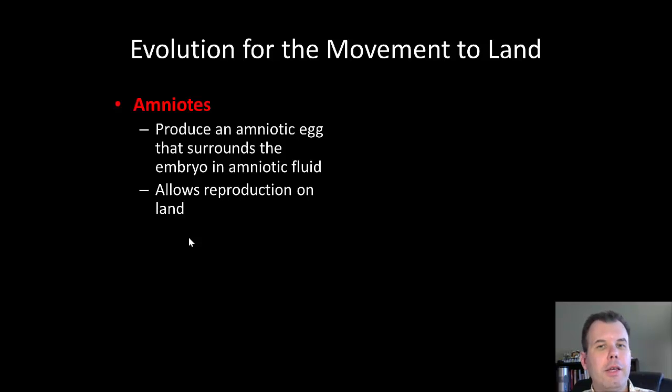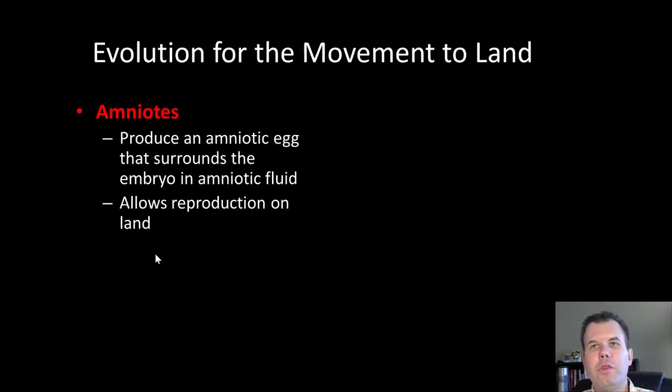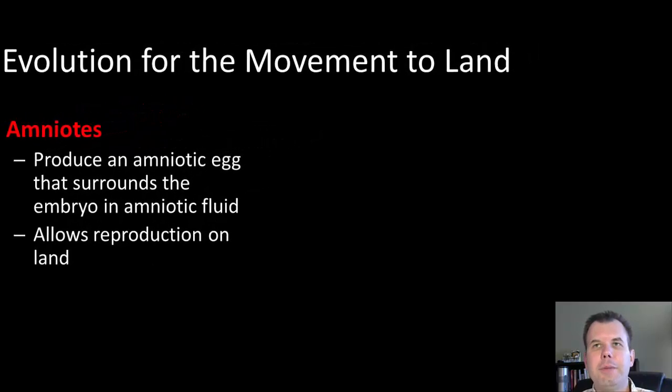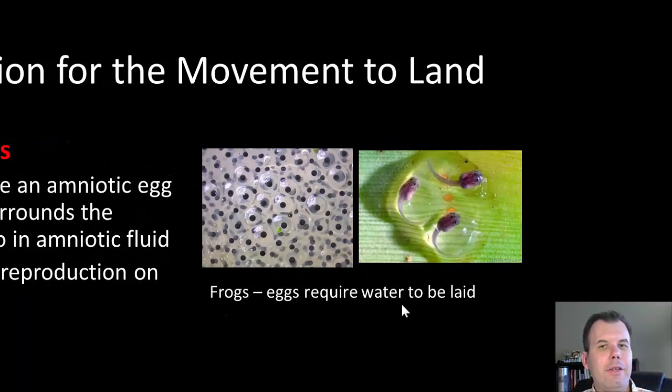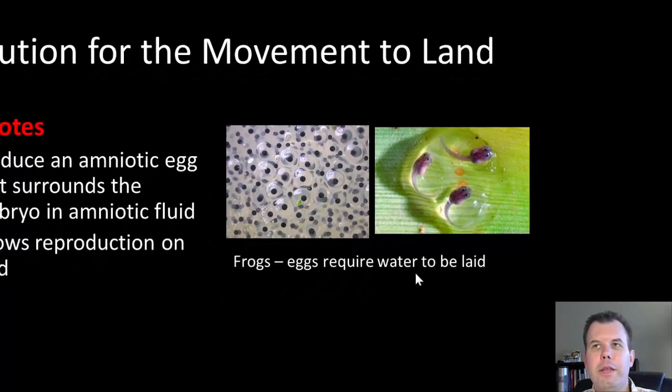Okay, the other thing is that we develop these eggs that allow them to be laid and protected. Now in mammals, most of the time it's internal development, so our eggs are actually on the inside. But in reptiles, amphibians, and birds, they all lay eggs. And so those eggs have to be protected, and they also provide an area for that egg to develop in a very wet environment. Again, you need water in order to reproduce, and so it allows for this reproduction on land. Okay, and so again, you can see where the frogs require water to be laid, and so the frogs still go to the water to lay their eggs.